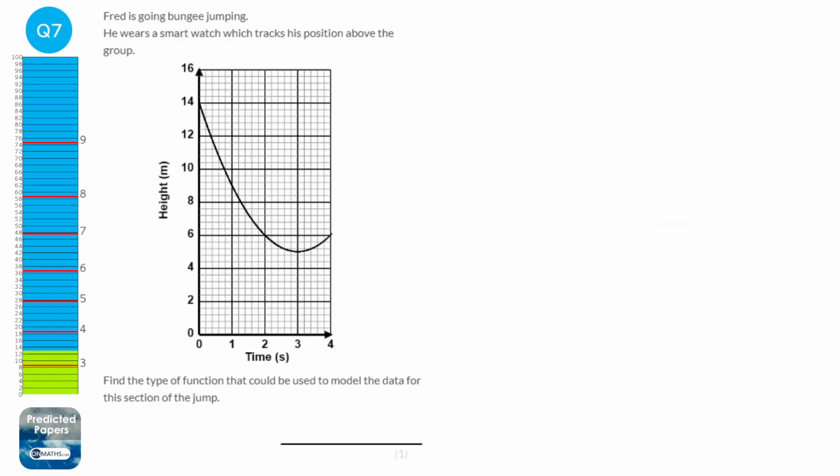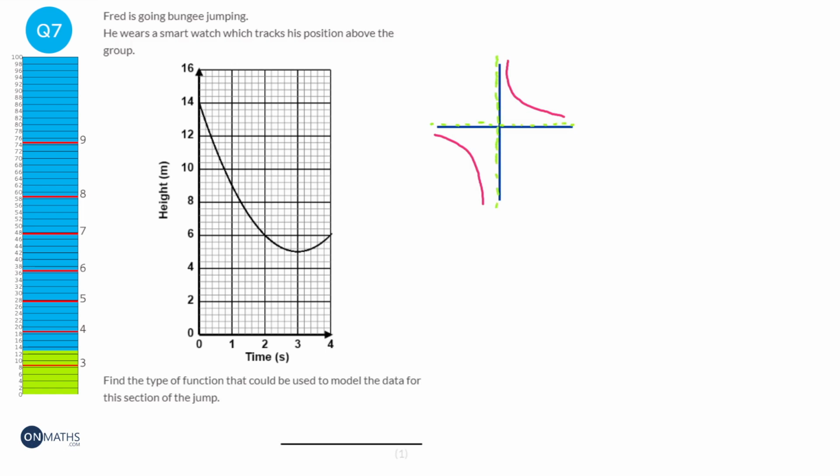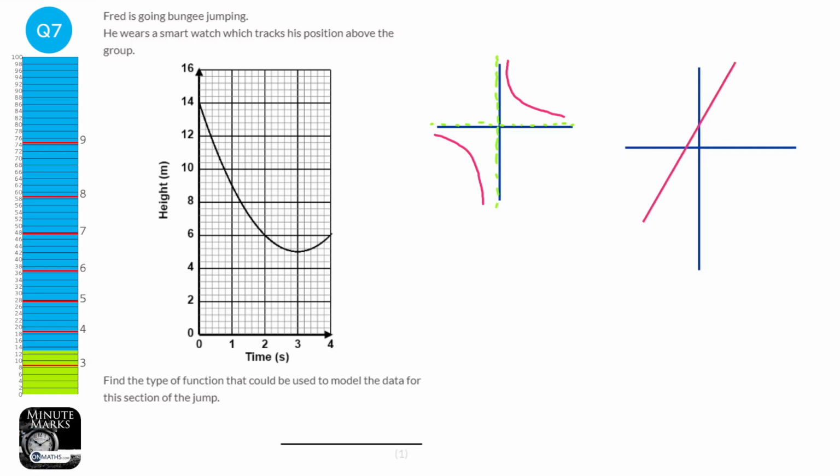So for this question, we need to understand the different types of graphs from different functions. So if we have a reciprocal graph, it looks something like this and like this. It could be the other way around and it could be distorted, but it basically goes down to a point along here. It goes to infinity and it goes to infinity along a point over here. And obviously those positions could change. Then we've got a linear graph. A linear graph is just any straight line, so just any kind of straight line, either up or down. And this doesn't look like either of those.